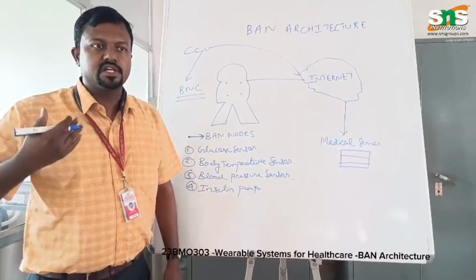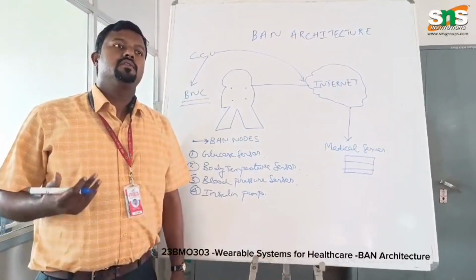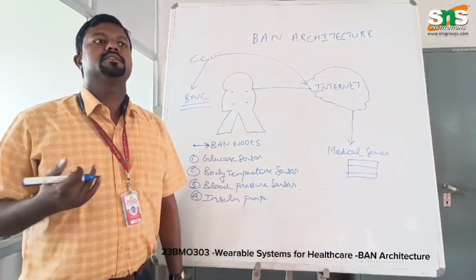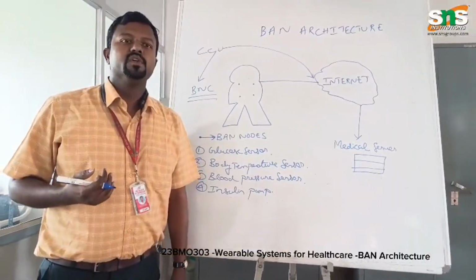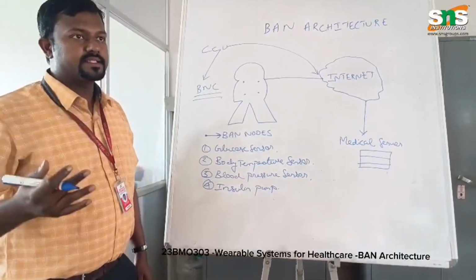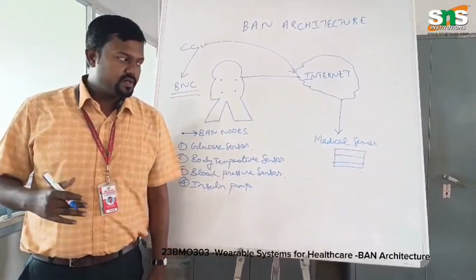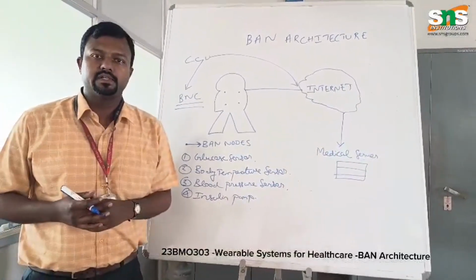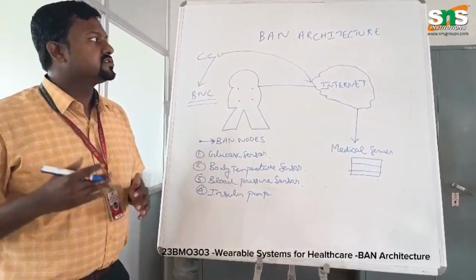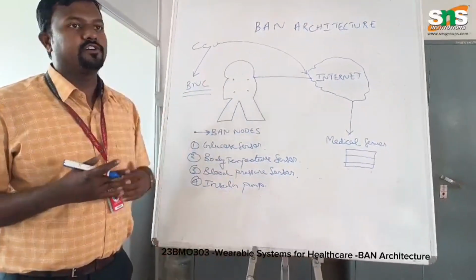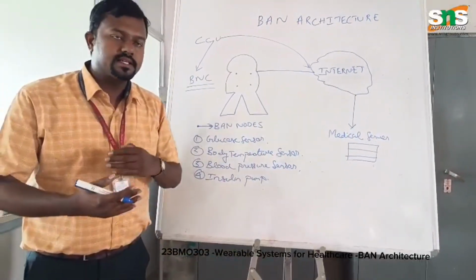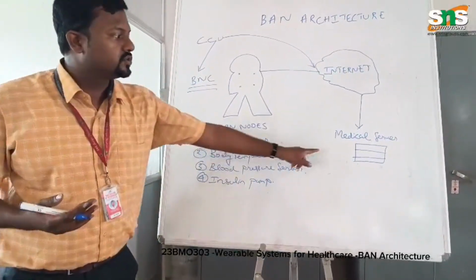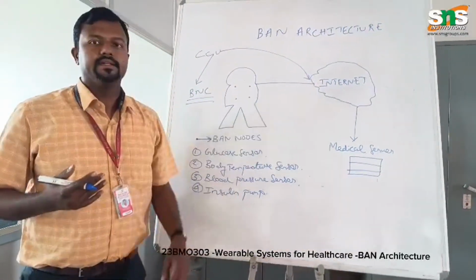The signals which are taken from the body are low signals. It is analog signal. Some external disturbances may be attached to the signal. So, in order to purify these analog signals and convert them into a digital format, this type of BAN architecture plays a vital role. A processor is also attached with this kind of BAN architecture. Once the signals are processed, the final signal is transferred to the medical server through the internet mode.